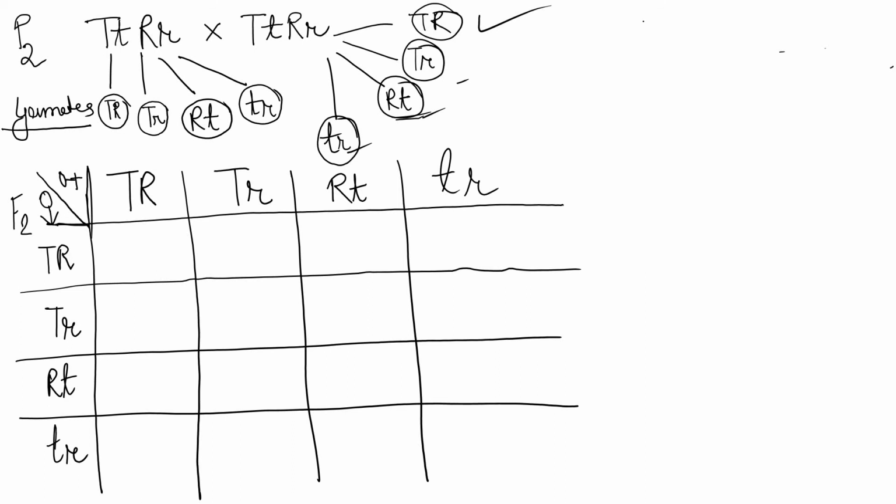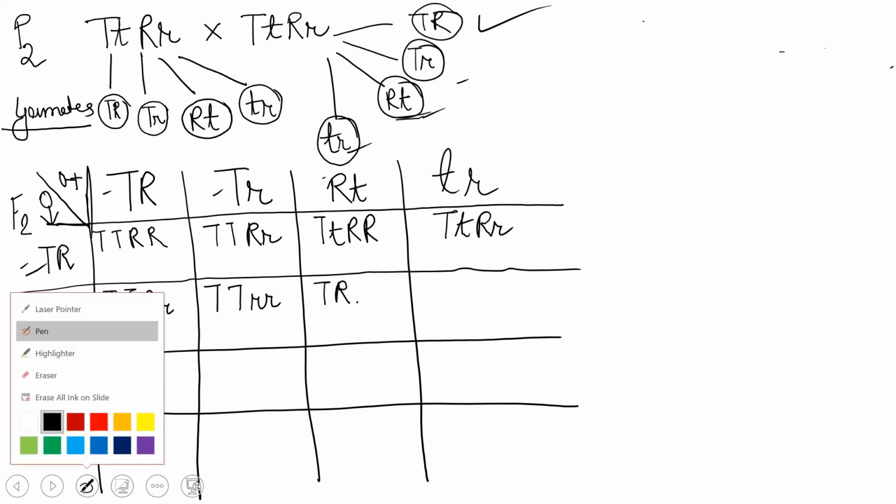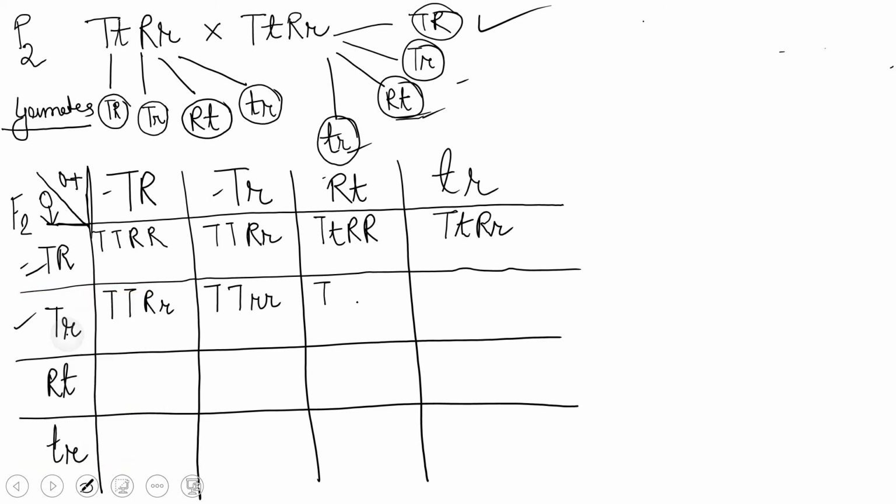Now simple. Now just keep on doing. Let's do capital T, capital T, capital R, then this one, capital T, capital R, then this one, capital T, small t, capital R, and then capital T, small t, capital R, small r. Again, now this one, capital T, capital R, small r, capital T, small r. Then comes your capital T, capital R. Sorry, not in this way. Capital T, then capital T, small t, capital R, small r. Again, capital T, small r, small r.